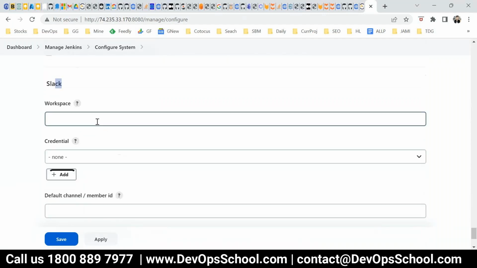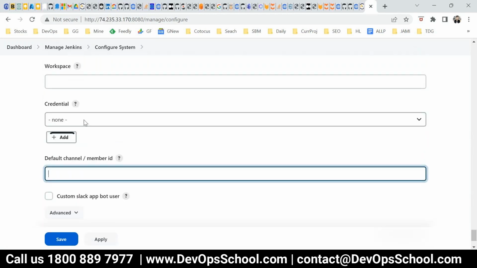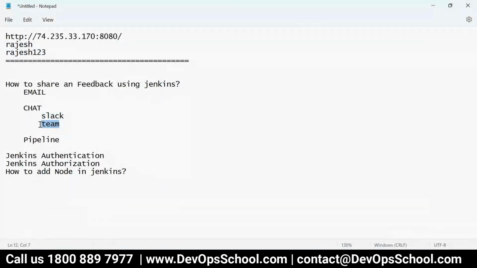Without you configuring that, Jenkins will not be able to send you the notification. So you have to configure this one. Give the workspace name, whatever you are using. If you are not very familiar with it, try to log in to Slack. You will understand what a workspace is, or talk to your admin of Slack and say, I need a workspace name, and then credentials for that. Okay, some token will be there, and some member ID and channel ID. So here workspace and channel ID and credentials you give, and then this work is done. Same way, Teams also you have to configure. Okay, and after that use it.